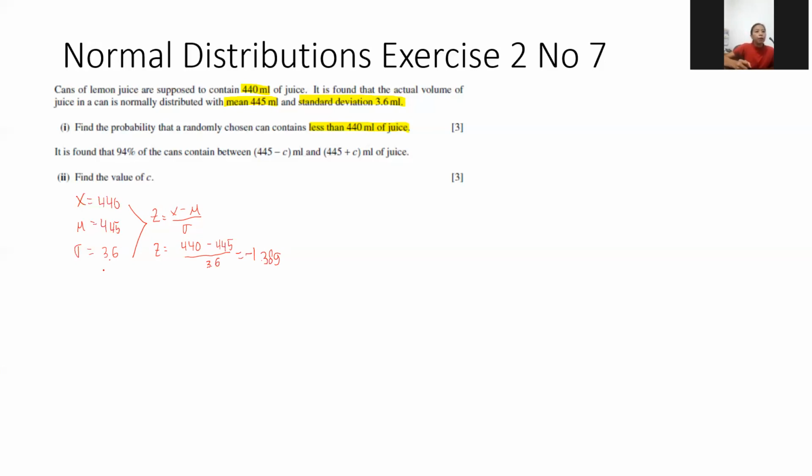Now for negative Z, as you know at the bell curve, it is only available when you see the table. We have only the positive Z. So for the negative Z, we will have the bell curve at the left side here for minus 1.389. So this is the area that we are looking for to calculate the probability. So we can use the similar position at this area where Z is positive 1.389. So this is equal in size, so the probability is the same here.